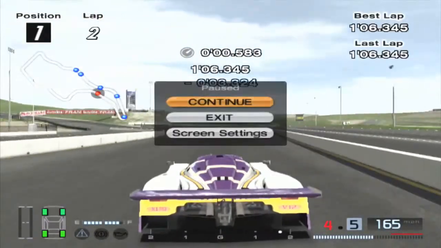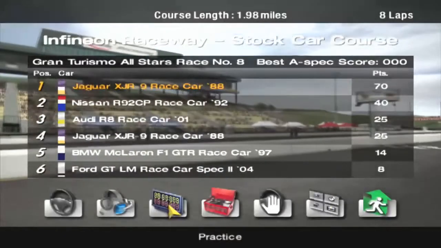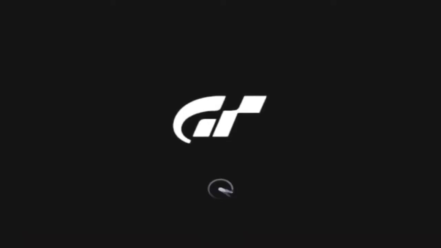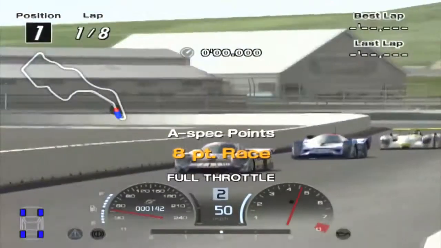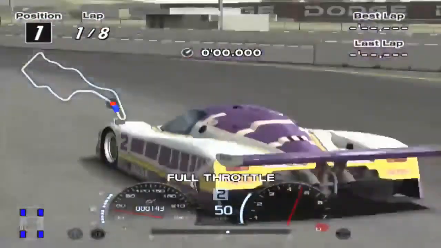Okay, so 1:03 seconds, even though I really kind of messed up that qualifying lap there. I was kind of shocked that this was the different Infineon version, the stock car course. I was pretty shocked when I realized I started going a different way. And this is the version that has the right angles.